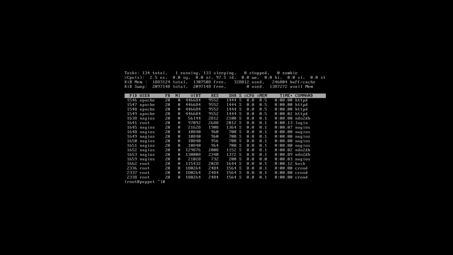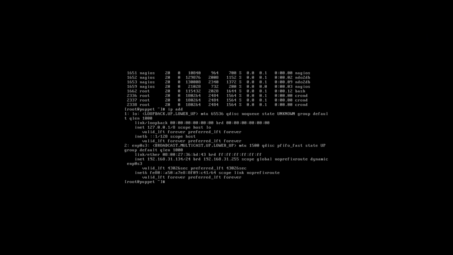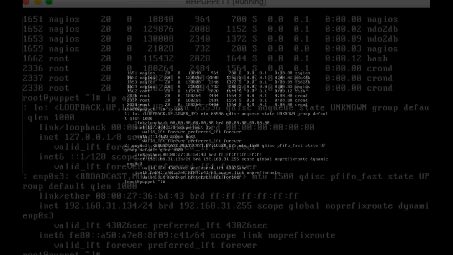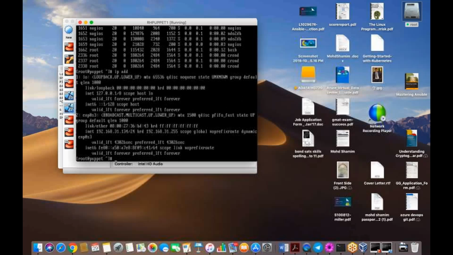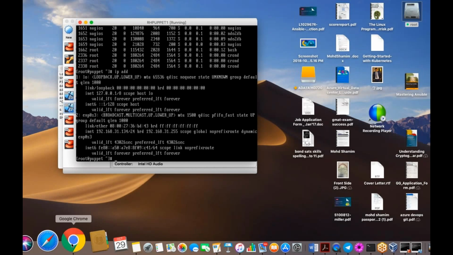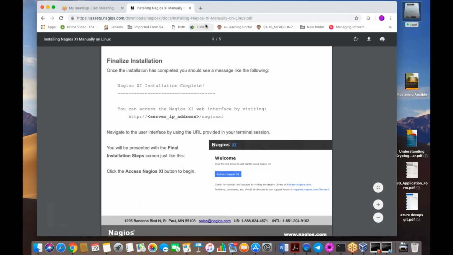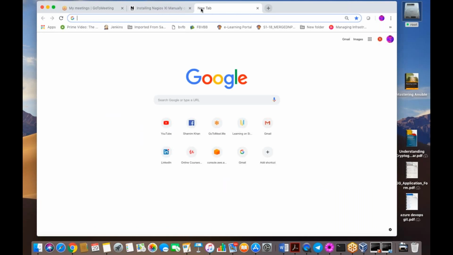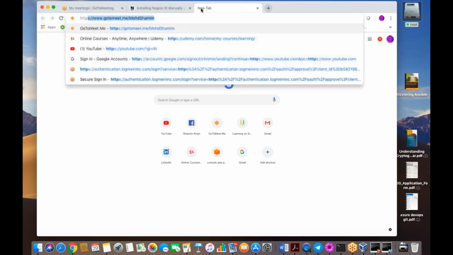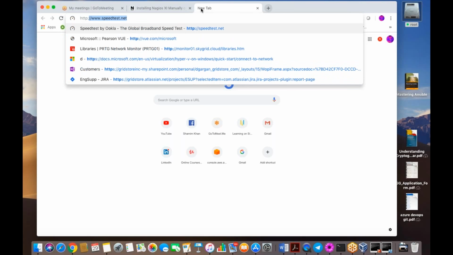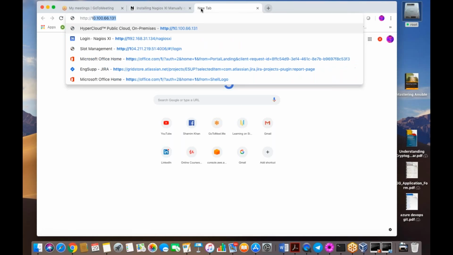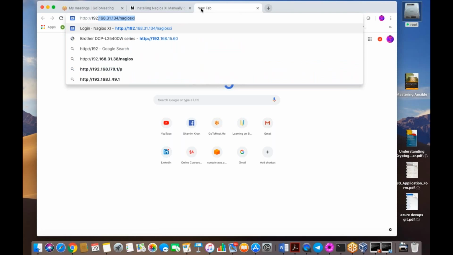Control C, and let me check the IP address of the server. This is 192.168.31.134. Now I just come out from my VirtualBox environment and come to the browser. Now what I have to type is http://192.168.31.134/nagiosxi.